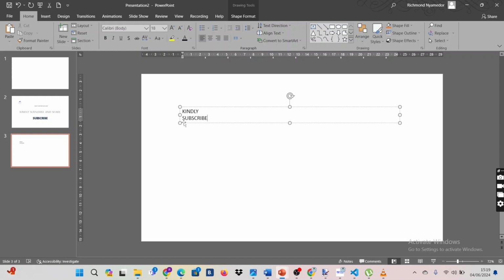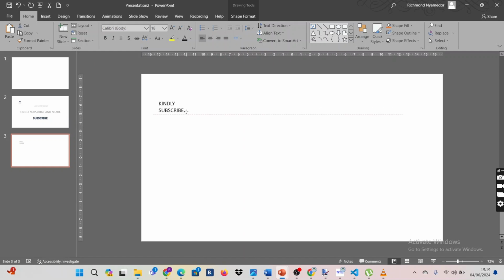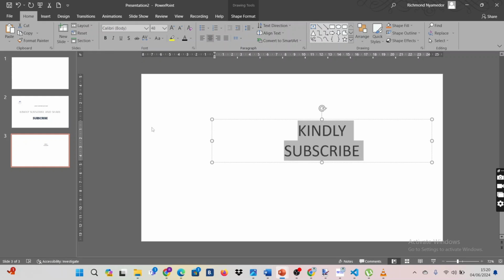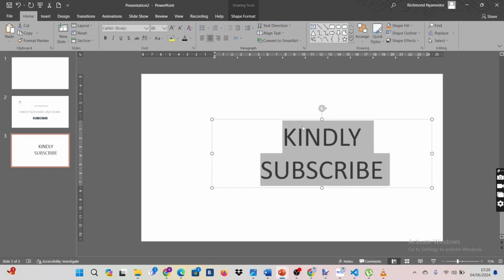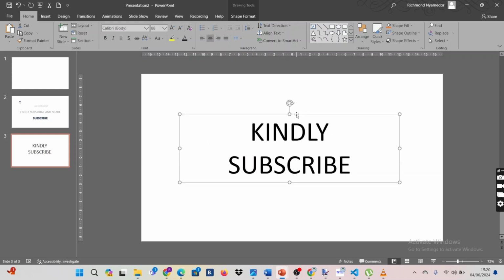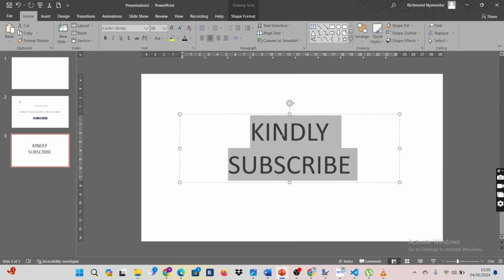Now you format it based on how you want. I taught you how to format the text already. So you select all, align it to the center, change the text size, increase the size of the text. This is how I want it to be formatted. Or you can choose any formatting you want, but format it first.